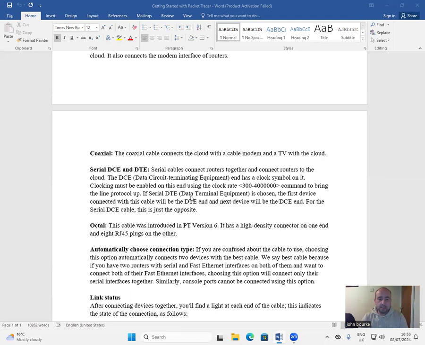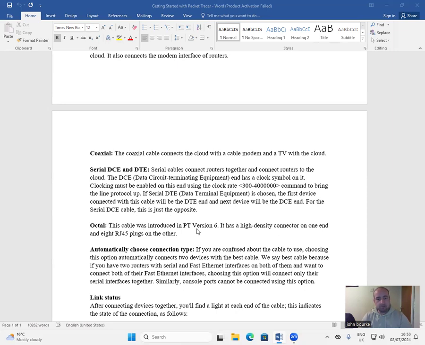If serial DTE (data terminal equipment) is chosen, the first device connected with this cable will be the DTE end, and the next device will be the DCE end. For the serial DCE, this is just the opposite.